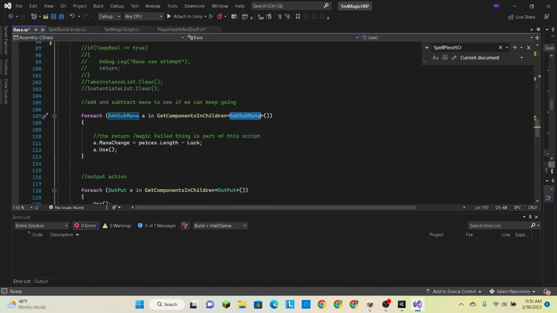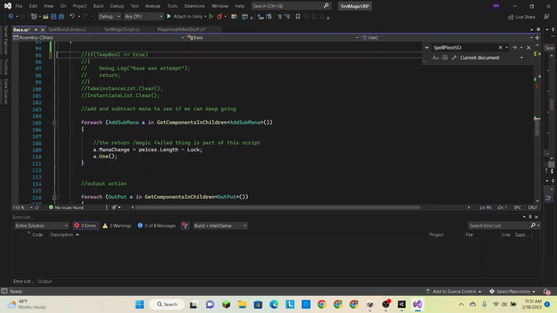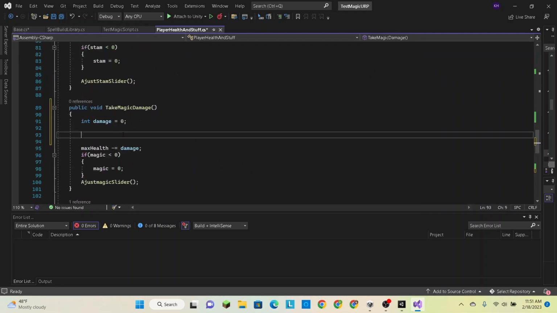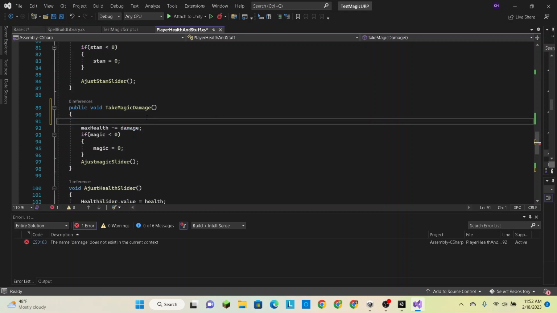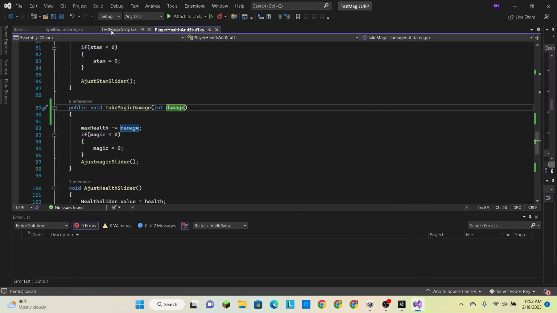It looks like I've already implemented a system that adds and subtracts mana for us. So we just have to integrate that into our thing. So look at that, guys. I lied to you all again. This is what it's like to deal with scripts that other people have made or you made a while ago. It's ugly at first, but it'll save time in the long run.